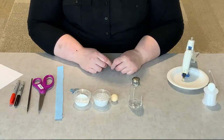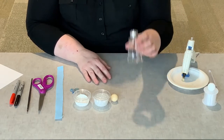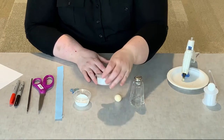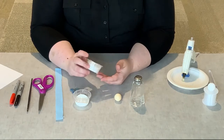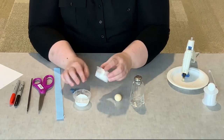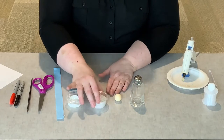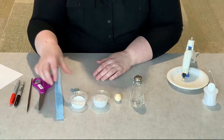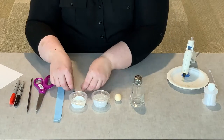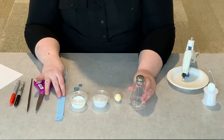If you received a kit when you registered, this is what you will have received in your craft kit. You'll have a salt shaker, a one-inch wooden ball, and some glitter. I've mixed half and half of white glitter and iridescent glitter just to get that really good snowy sparkly look, but you could use all white, all clear or iridescent, whatever you prefer. Also, I have some white acrylic paint, a strip of felt — just regular old felt, any color — and three buttons. All those things will have been in your kit if you registered.